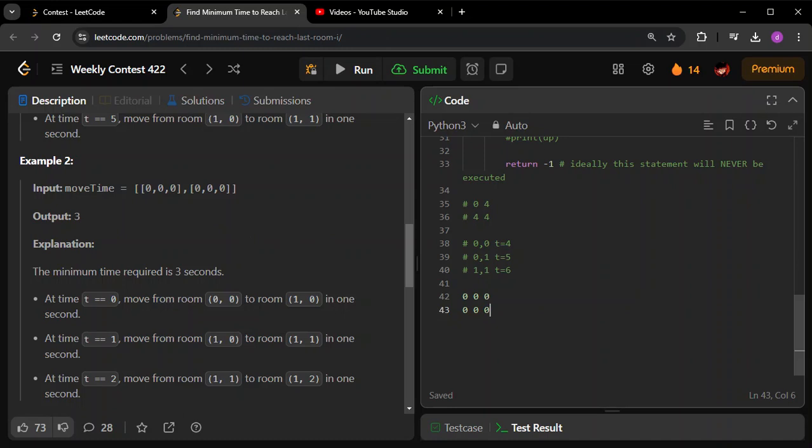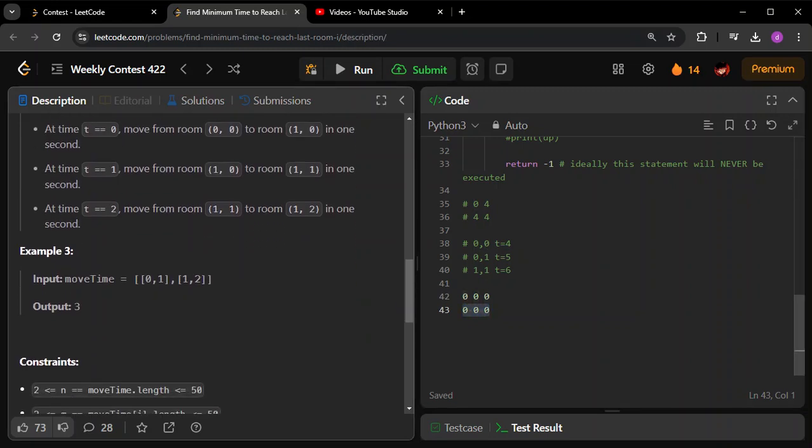Remember, here all of them are 0, which means there is no waiting time for any of the nodes. Because of that, we have to follow the shortest path algorithm, and you get this. You could also have traveled from this node, come here, and then traveled horizontally. That also is possible. That is the basic idea, and the third example you can go through on your own.